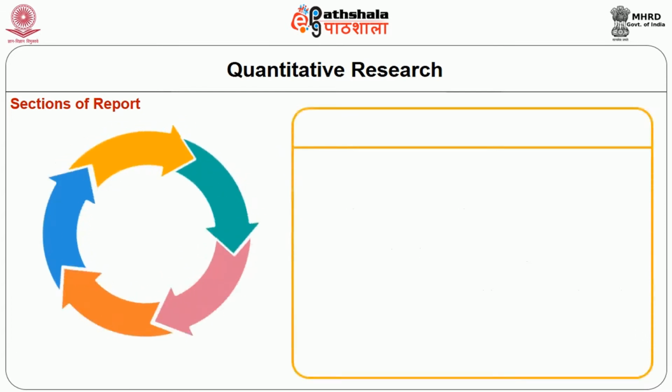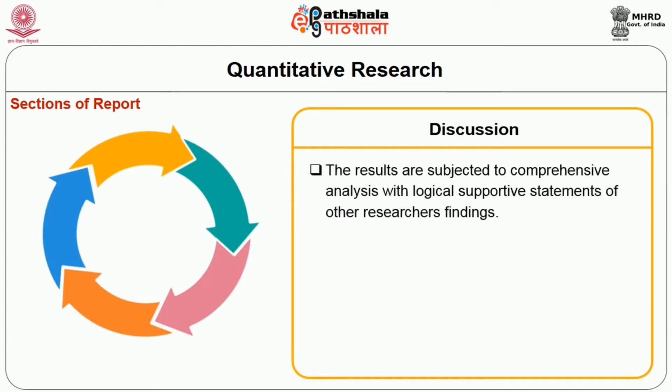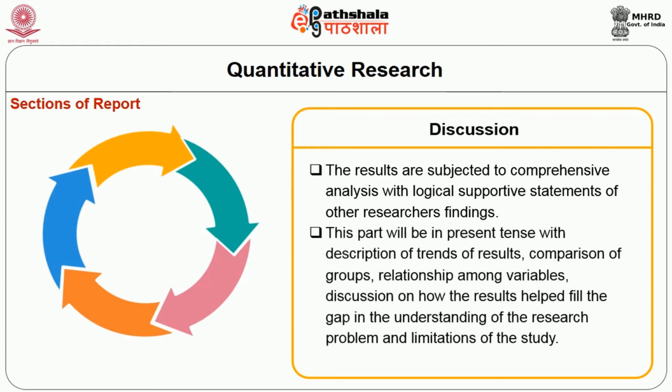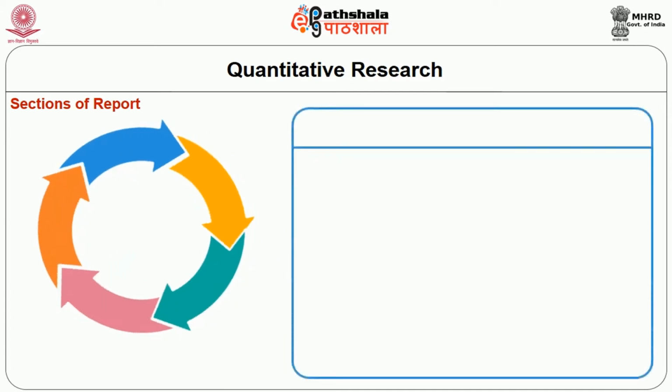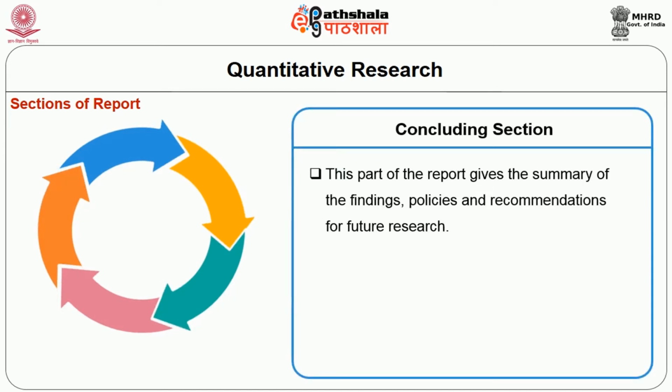Next part of the report is discussion. The results are subjected to comprehensive analysis with logical supportive statements of other researchers' findings. This part will be in present tense with description of trends of results, comparison of groups, relationship among variables, discussion on how the results helped fill the gap in the understanding of the research problem and limitations of the study. Finally, we have the concluding section. This part of the report gives the summary of the findings, policies, and recommendations for future research.